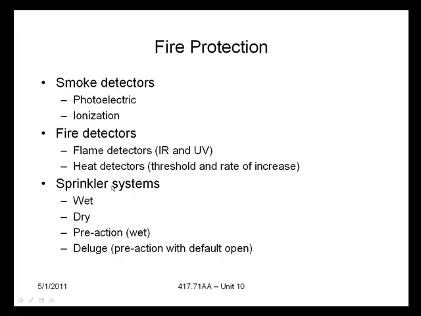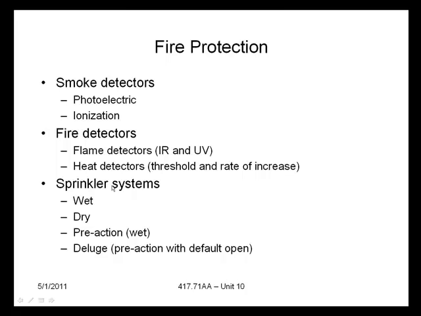Suppression of fires uses sprinkler systems. Wet systems have water in them all the time. Once they're activated, they'll keep spraying water. They will not shut off until someone shuts off the water source. Dry systems don't have water in them. They're not truly dry, but they won't release until the electric valve is stimulated by excess heat. Pre-action systems incorporate a detection system, which can eliminate concerns of water damage due to false activation. Water is held back until detectors in the area are activated. And in deluge systems, all sprinkler heads are in the open position.